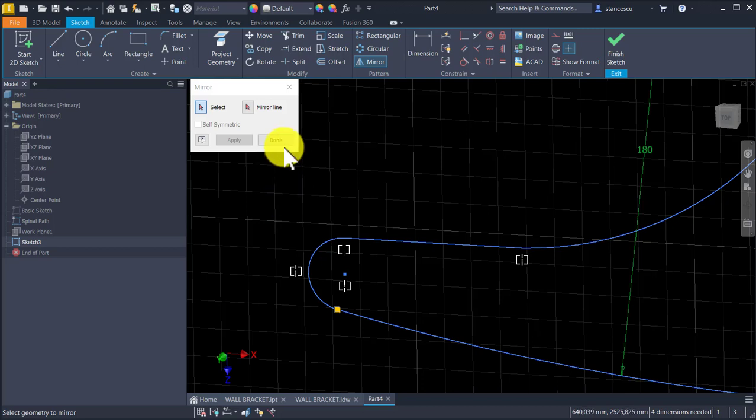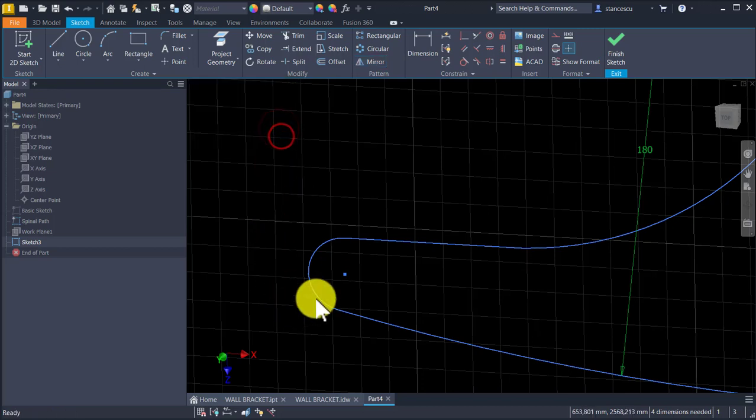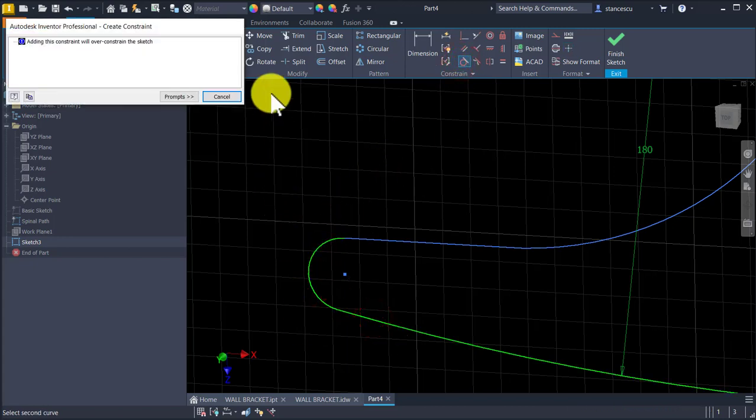I want to be sure that these two are tangent, so that I apply tangency here. Yes, they are.